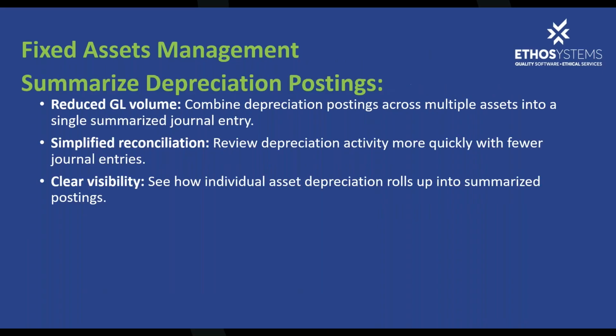Some other features between fixed asset management: you're now able to summarize depreciation postings. This allows for a summarized GL entry, which is beneficial. It allows for simplified reconciliations. It also allows for clear visibility. You can see how individual assets depreciate and roll up with summarized postings. This is a new feature within fixed asset management, which will be nice because I've had some folks ask for specific things on depreciation on the implementation side. So this will be a great feature to help on that end.